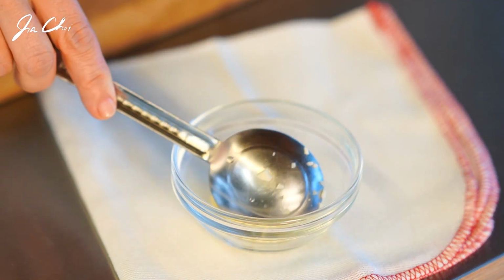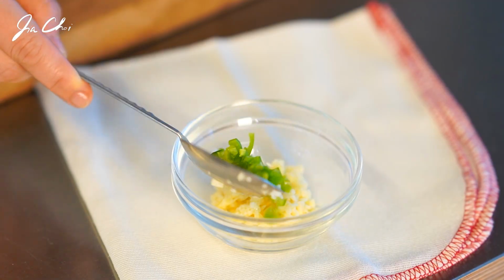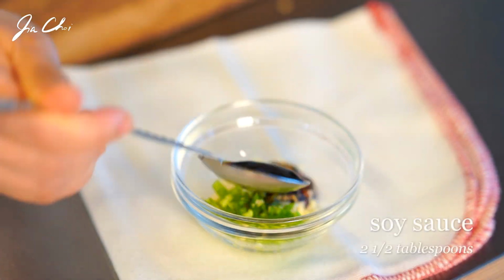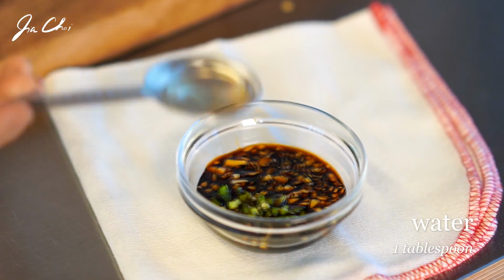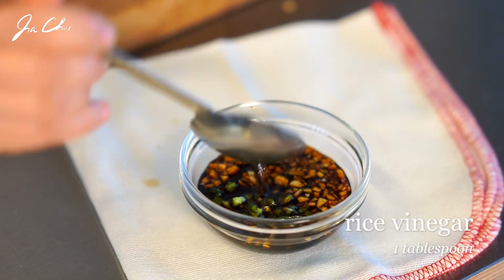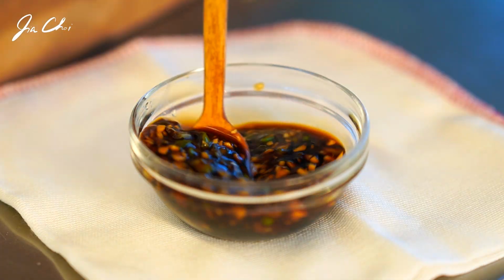In a small bowl, combine 1 tablespoon of minced garlic, half tablespoon chopped green chili, 2.5 tablespoons of soy sauce, 1 tablespoon of water, 1 tablespoon of rice vinegar, half or 1 tablespoon of honey, and mix well.